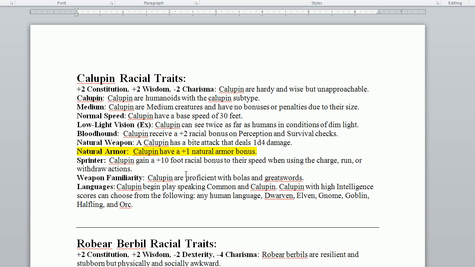Weapon familiarity. They're proficient with bolas and greatswords. Now, weapon familiarity costs 1 point, and it gives you 2 weapon proficiencies. You don't have to use them both, but I decided why not. So obviously I gave them greatswords, and then I decided let's do something like a bola, because now I can totally see these Kalupins lined up. Think of the movie Braveheart. They're all lined up. They're all shouting and yelling, and they've all got their swords out. And then they come charging across the field. Now, they're all wielding these giant claymores, but they've only got them in one hand right now because they're all running forward, swinging their bolas.